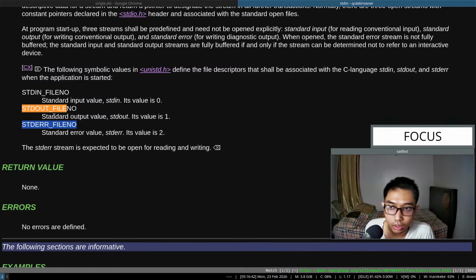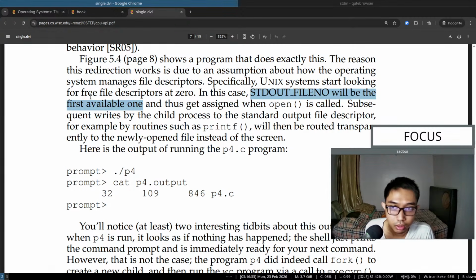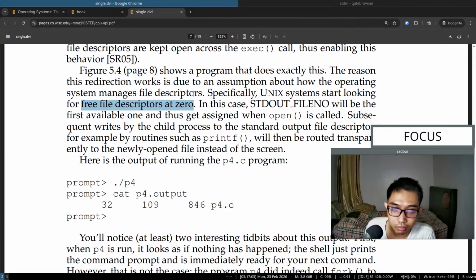I mean, again, we also have this one, right? The standard input file number is 0. So is the standard input not free, not available during the execution?